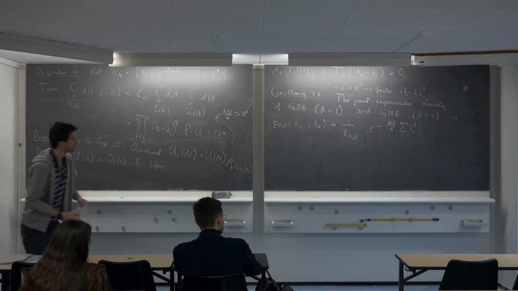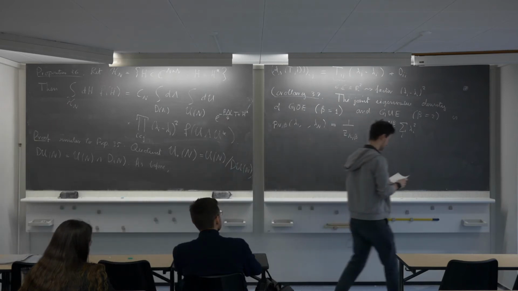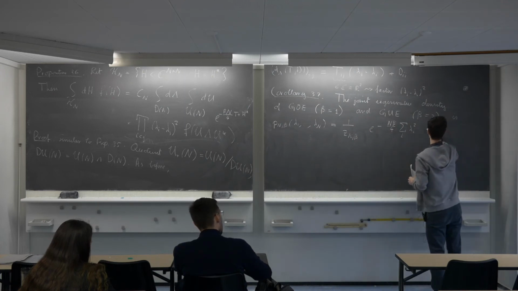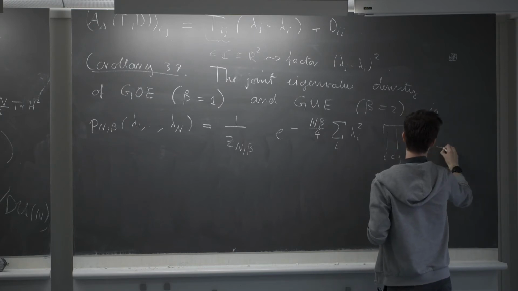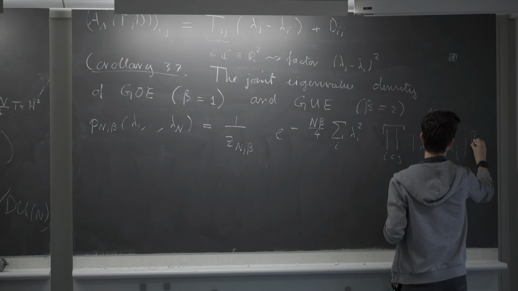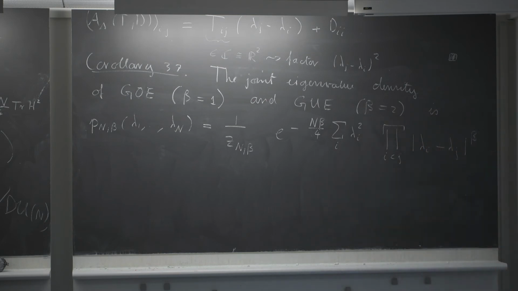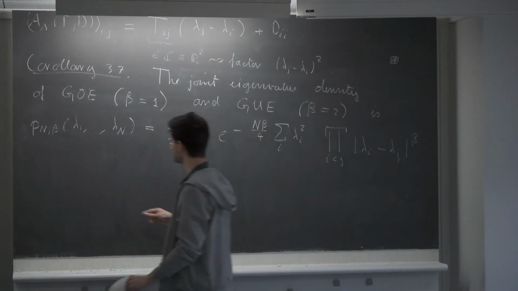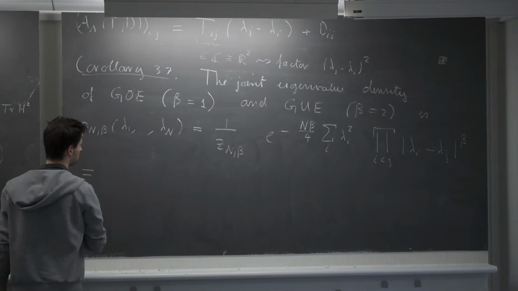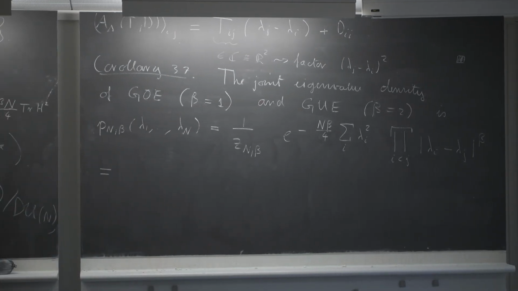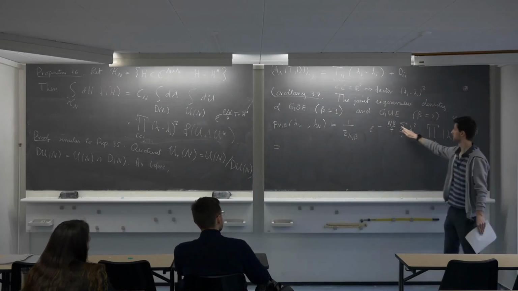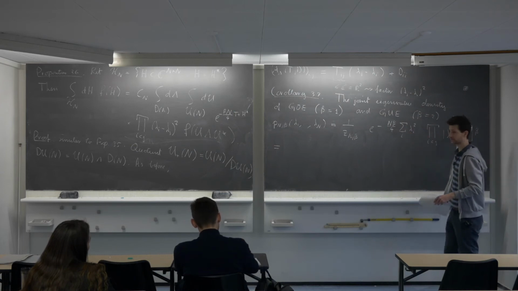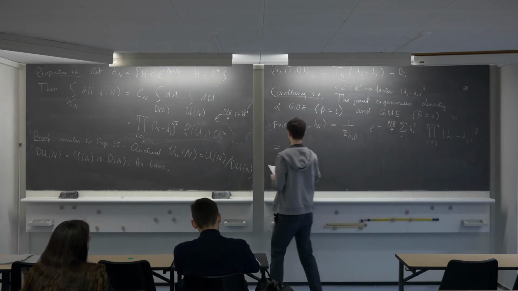Yes, so you see I can summarize them nicely like this, and then I have the Jacobian, and that's to the power beta. Okay, so I can summarize both nicely. And then there's a very nice observation which people have made a lot out of in random matrix theory, is that this beta appears in both exponents, here and here. So you can write all of this as the exponential of beta times something that does not depend on beta.